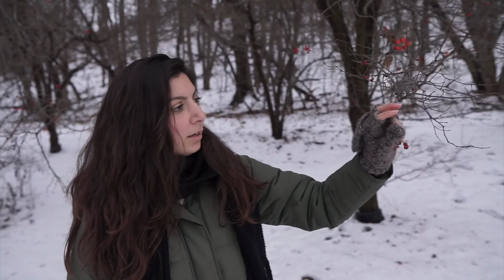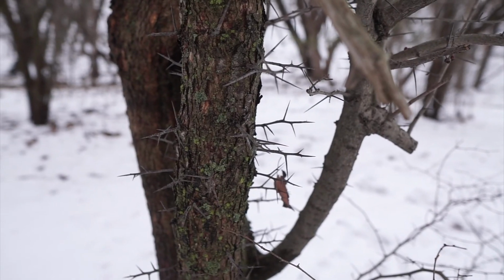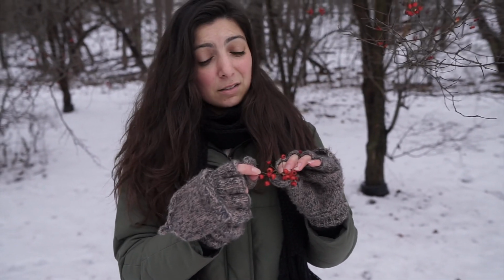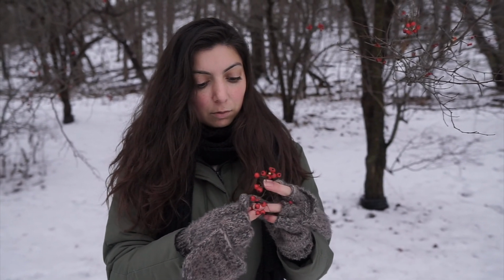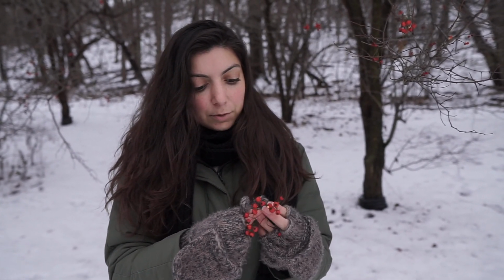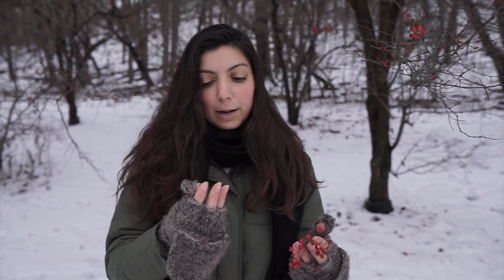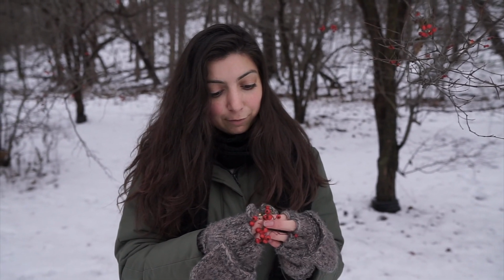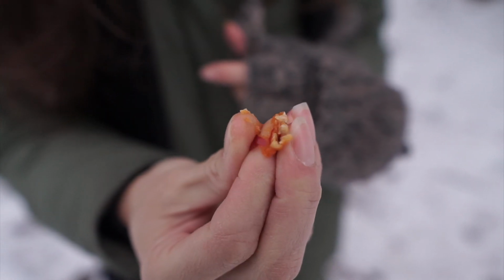You might find them with thorns on the branches or on the trunk. You can see that. So the berries are edible, and you don't want to eat the seeds though. So especially if you're with kids and you want them to experience eating wild foods, you'll probably want to squish the seeds out with your fingers. I just put them in my mouth and spit the seeds out, but with kids definitely don't do that. There's anywhere from 1 to 7 seeds, so it's kind of a mouthful of seeds. But once you get to that meaty part.